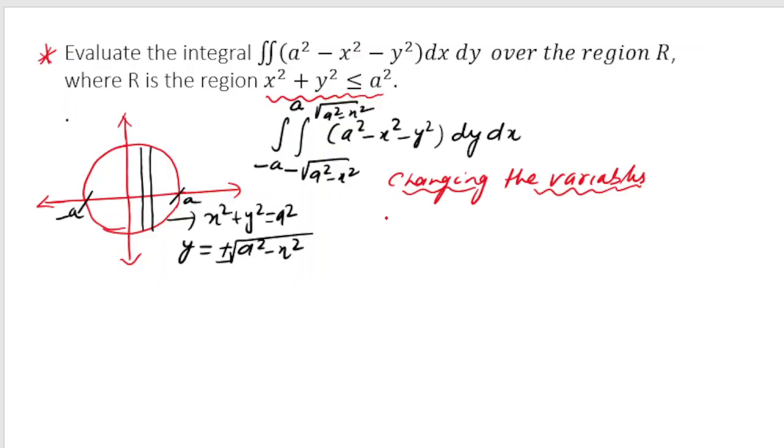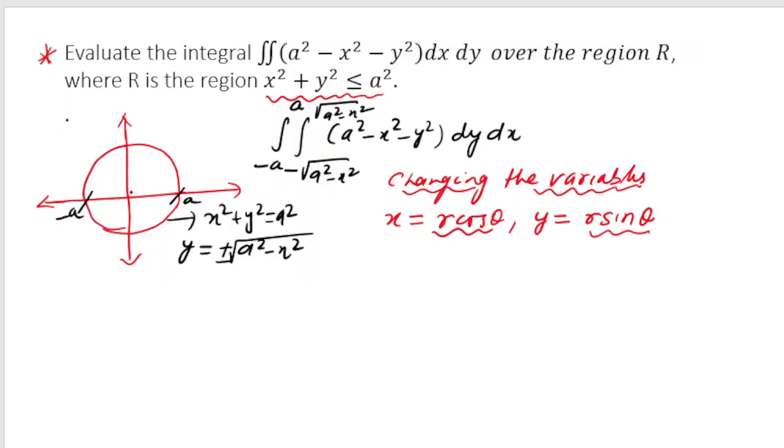So what is the change of variables? In place of x, I am putting r cos theta. Originally the variables are x and y, and the new set of variables are r and theta. So x is equal to r cos theta and y is equal to r sin theta. When you take the polar coordinates, what I am doing is changing from the xy coordinate system, that is the Cartesian coordinate system, to the polar coordinate system, that is the r theta coordinate system.